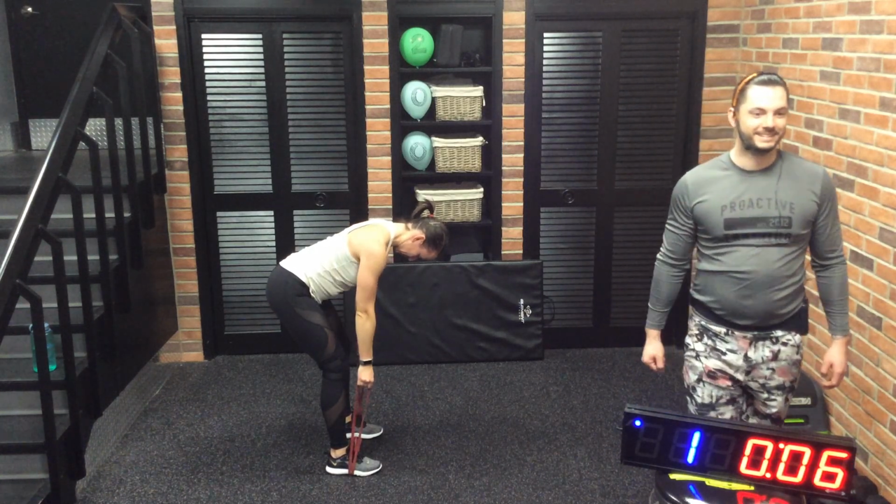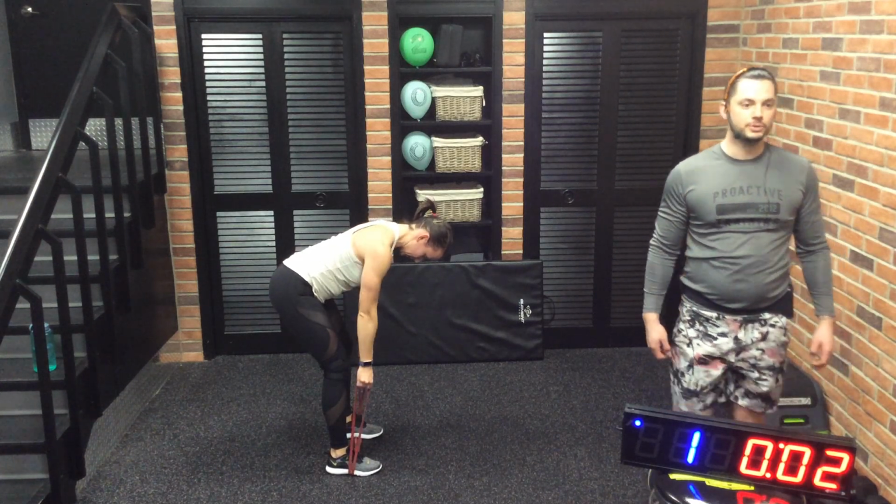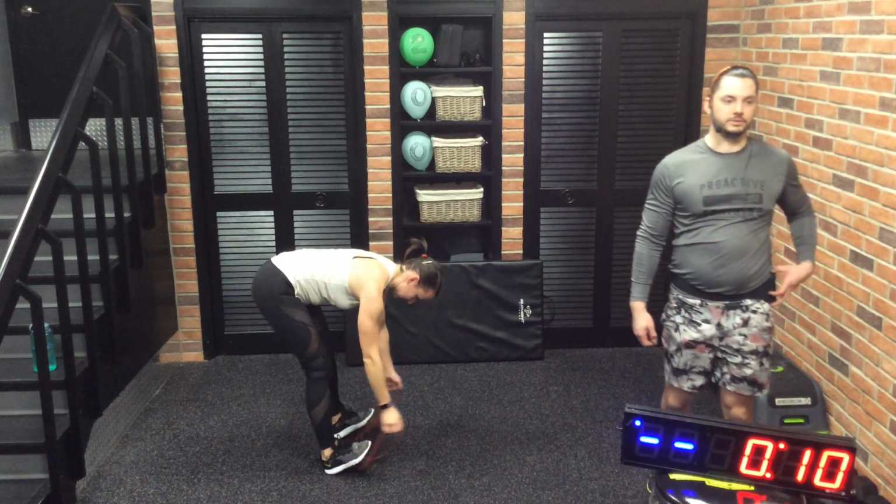Come on. Wide row. Try those elbows out wide. Palms face each other. 3, 2, 1. Good.